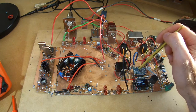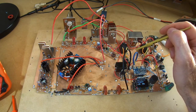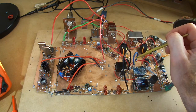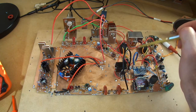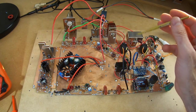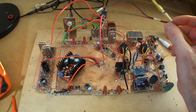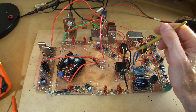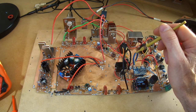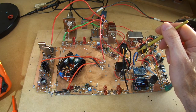Again, just recapping, the SI5351 using the oscillator outputs, I've set those for 250 millivolts peak to peak. The NE612s talk about 200 to 300 millivolts, so I just selected a happy medium. If you do bump that up, then you do actually get more power out, so I might actually play with increasing that up to maybe 290. And we'll see what that does. So I might actually pause this video, and like I say, I'll take that up to maybe 280, around there somewhere, and we'll just see if that does any difference with the output power.